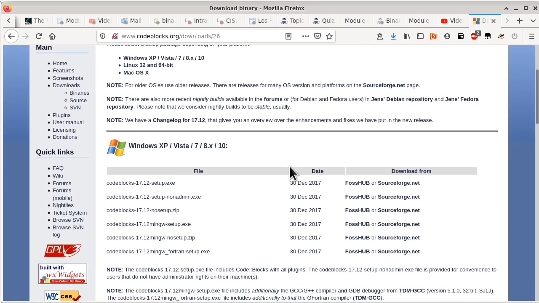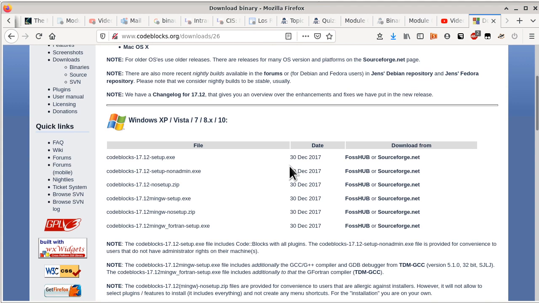And under Windows, you see there are all of these options here. So what you want to do is to figure out which option you want to use. Personally, you want to use the one that has MinGW as part of the description. You can use the setup.exe or you can use the zip file. I believe the exe is an installation program, so you need to have administrative rights on the computer in order to install the program as a usual regular Windows program. The zip file, on the other hand, unzips into a nested structure of subfolders, and you can do it on a thumb drive.